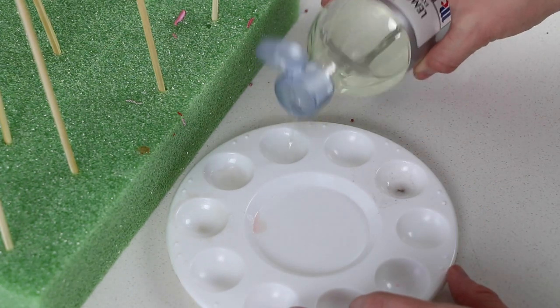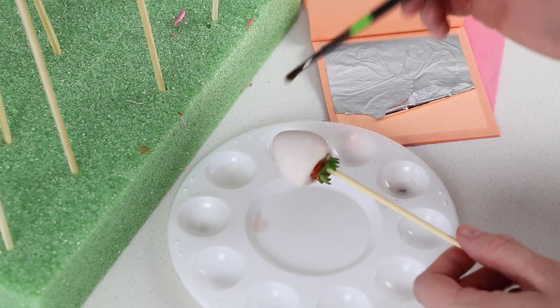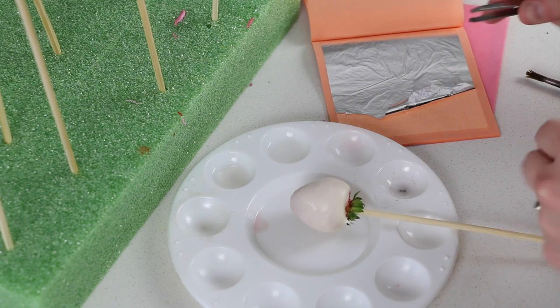And then on a few of my other white strawberries, I'm going to add some silver leaf. To do that, I'm going to get some more plain lemon extract and just tap that on with a paintbrush and then use some tweezers to place the silver leaf.